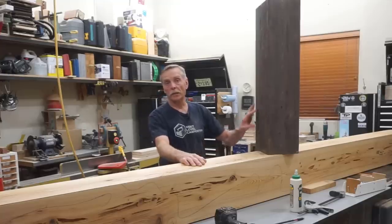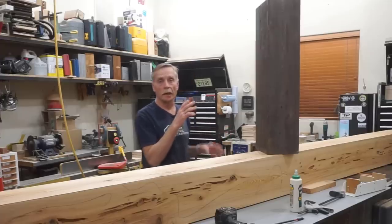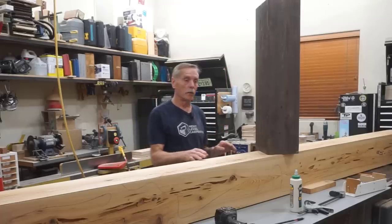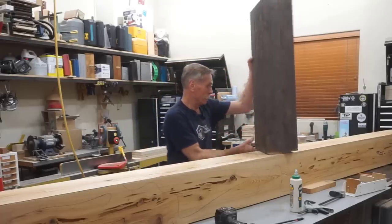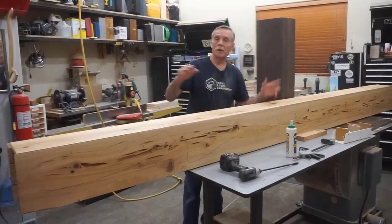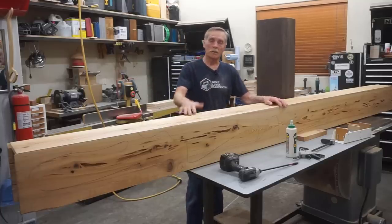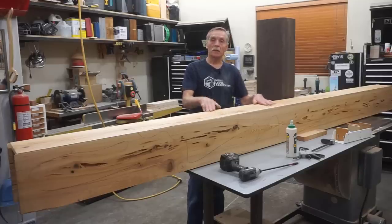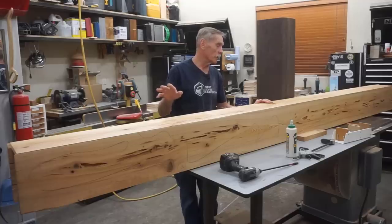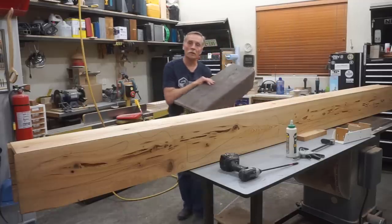And for anyone interested in doing an aged rustic finish like this, I've done a number of videos showing the steps that I use to get to that point, and I'll put a link over here so you can check that out if that's the direction you're headed. But this process works just the same if this was going to be a beam made of solid cherry with a stained and varnished finish. It's pretty much the same steps to get to this stage. But as it is, I've got to disassemble this and get into the splicing work to make the beam longer. And I'll fire up the camera again when I've got something to show you about that process.